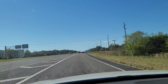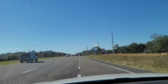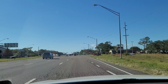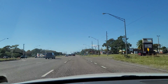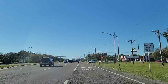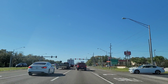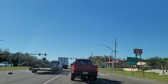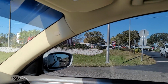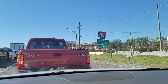That makes sense. Ruskin also bumps up to Sun City, which is just a little bit further south. So basically it goes Riverview, Apollo Beach, Ruskin, Sun City. This is the heart of Ruskin right here. I don't know exactly where this house is located, but I'm going to guess that this strip is probably your amenities area, since we're so close to the property.